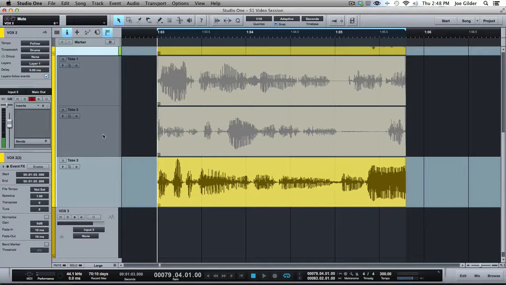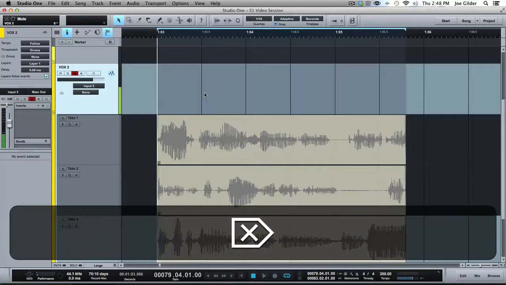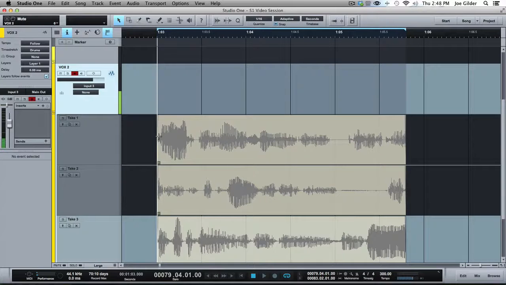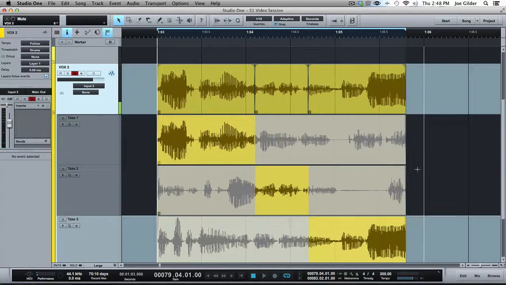So now we can come in just like we said before and we can do any sort of comping. Since it's expanded them, we can delete this guy. And now we can come in and say, yes, that was amazing. This part was pretty awesome. And then this rocked my face off. And we have our comp together. Beautiful. Okay. Just another kind of twist on comping, but using loop record to do it.